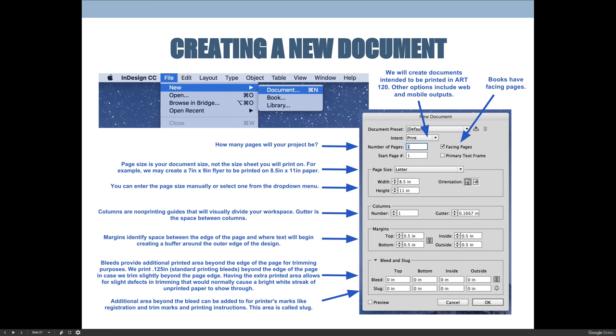If you're writing a paper for your English class, you might have a 1-inch margin on all sides because that's standard for an English paper. What you're saying is that you don't want any text between the margin and the edge of the page. For our projects, you might have a minimum margin of 1/2 inch or 1/4 inch or 1/8 inch. But no matter how big or small you design those margins, what you're saying is that you don't want any text outside the margin, between the margin and the edge of your page.